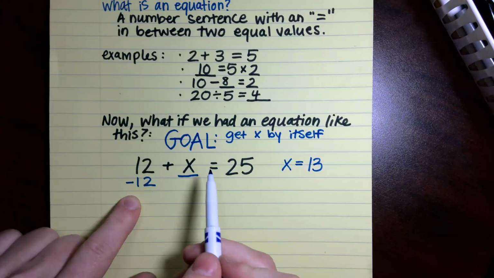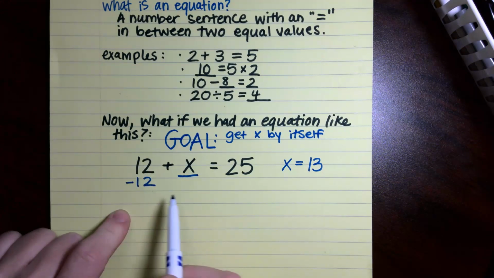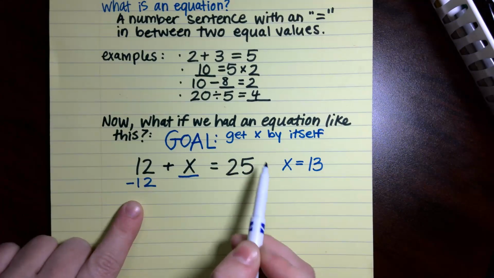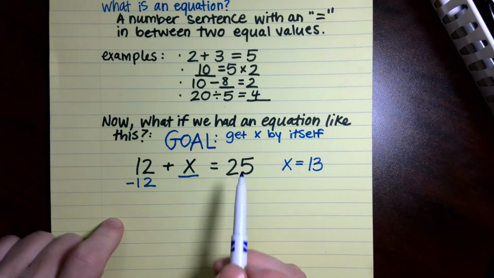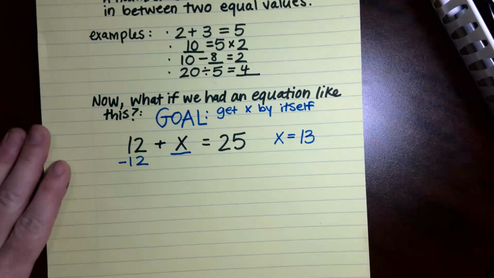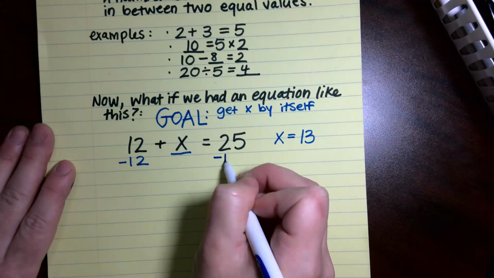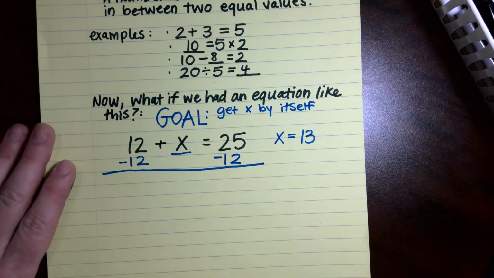And because we have an equal sign here, that means that whatever happens over here has to also happen on this side as well. That is going to keep our equation equal. So like if I had 12 from 25? Yes, exactly. What you talking about? So I'll go ahead and write that over here because I can tell your gears are turning. You're kind of figuring out what we're going to do.